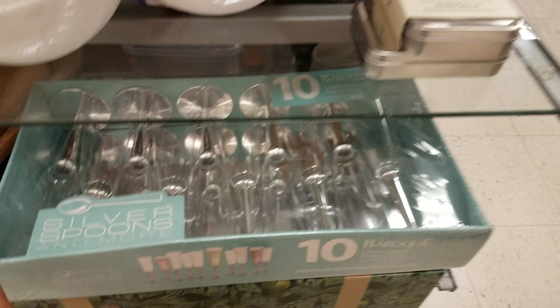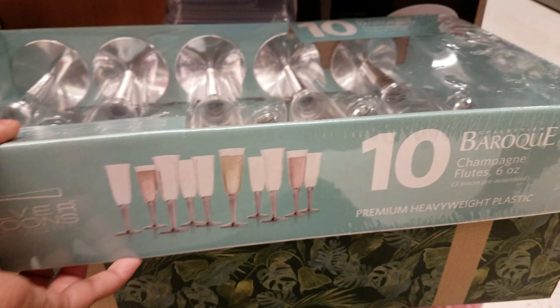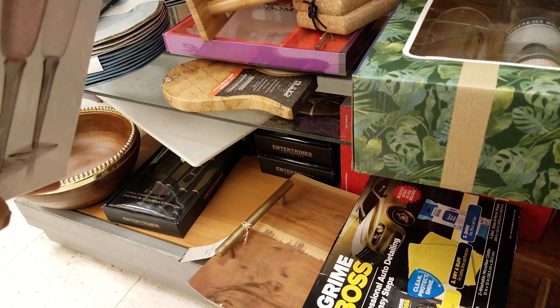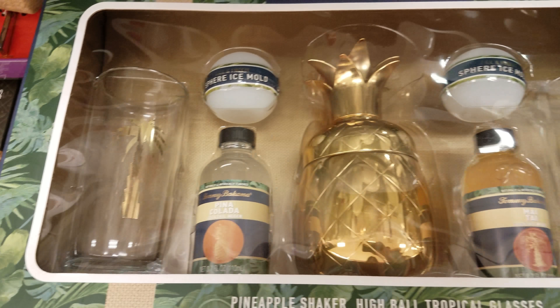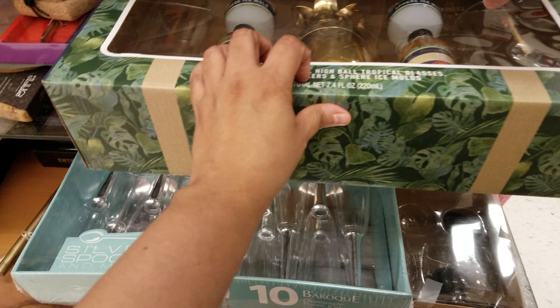A cocktail kit. Oh look — ten piece. I think this is plastic. The flutes — eight dollars. More Tommy Bahama — we got a tropical party pack here. That's really neat. Pineapple shaker's awesome — that is cool. That is definitely for somebody, or me for the summer. I need this for the summer.